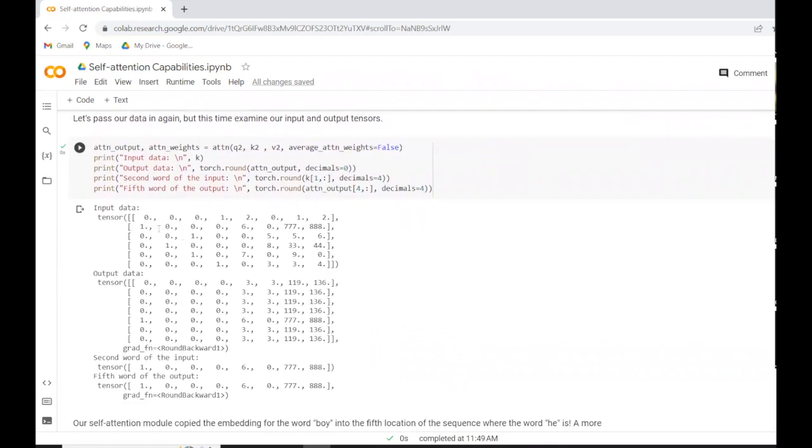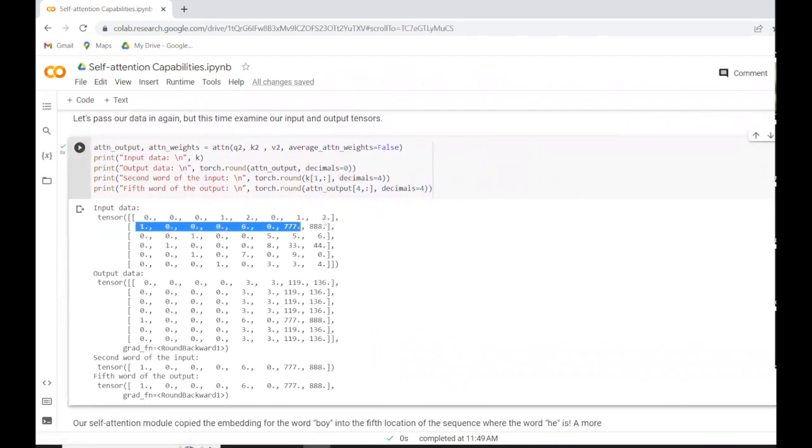And so what you can see here is in our input, the word "boy" is this 100060700 800 thing. And in our output, where the word "he" was, I'm outputting exactly that in position 5. So with this matching rule, I have managed to copy all of the numbers from the embedding for the word "boy" into the 5th position where the word "he" is.